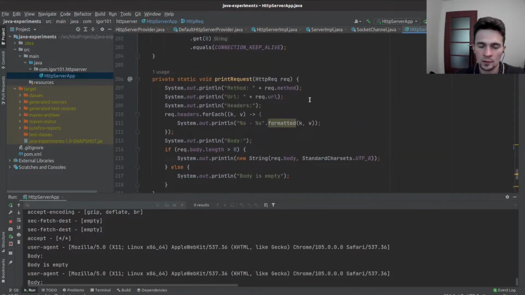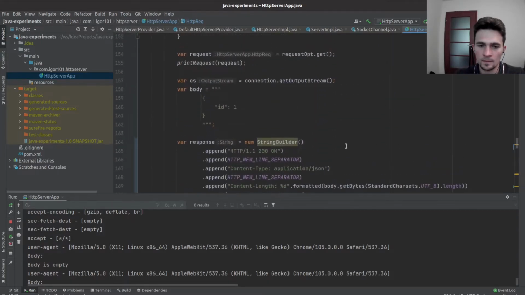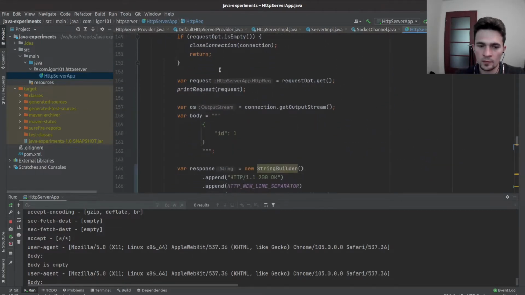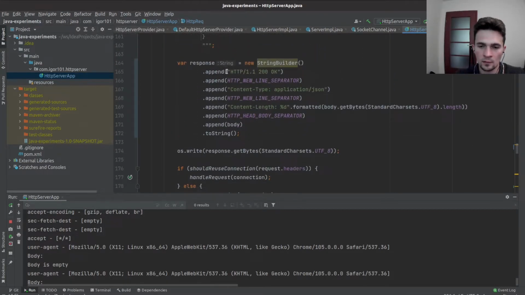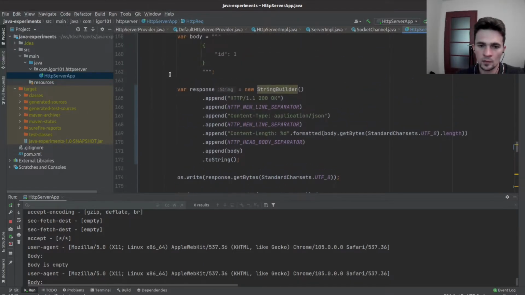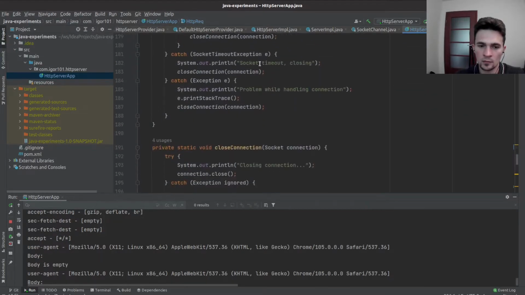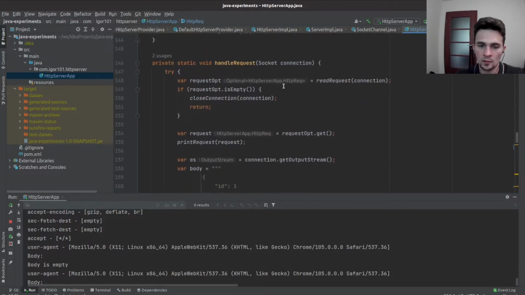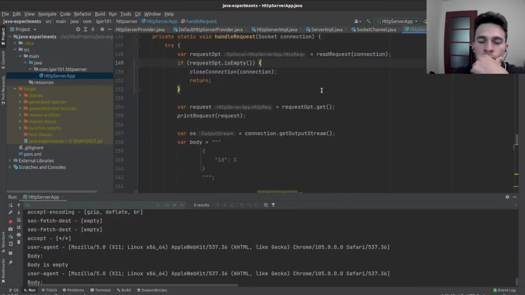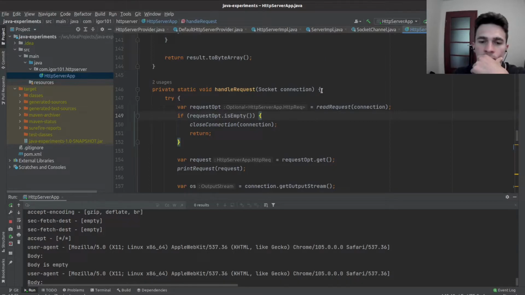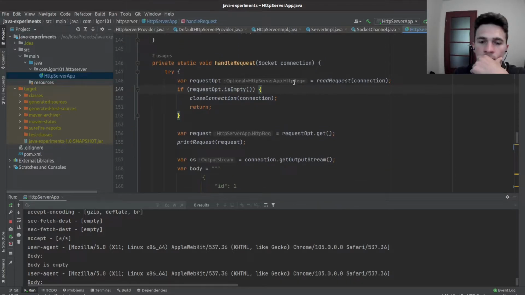Right, something like this, and I would say that we should create a method to respond, and we should have a method which will be creating a response based on a given request.